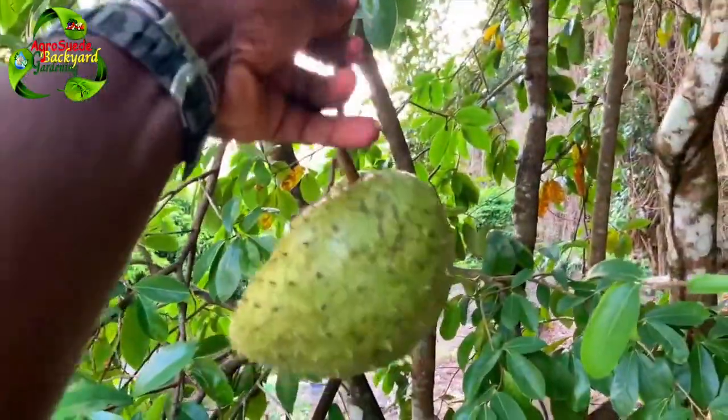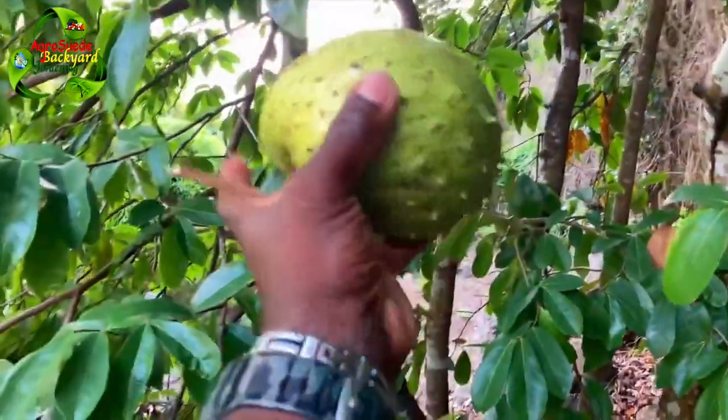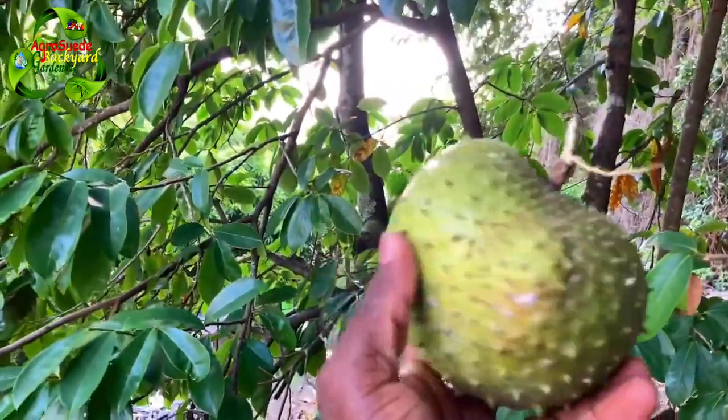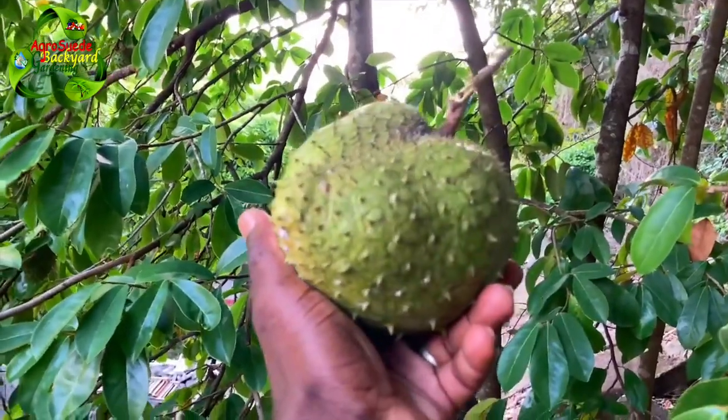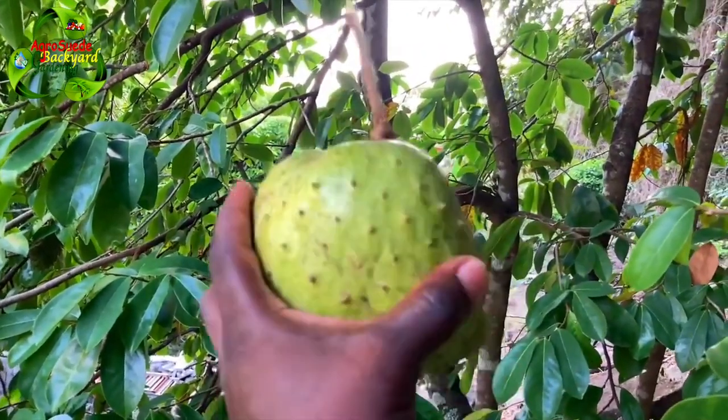I do apologize, I have to do everything one-handed because I want one hand holding the camera, and I really don't want it to fall. Okay, here we have it — the soursop fruit. It's very good for you, very good in fighting cancer and destroying cancer cells. What I'm going to do for you guys now is show you how we are going to remove the seeds from the soursop fruit. I've harvested the soursop fruit. I'm going to try to place the camera at an angle where we can go ahead and remove the seeds. It's so nice and succulent — I can feel it's heavy.